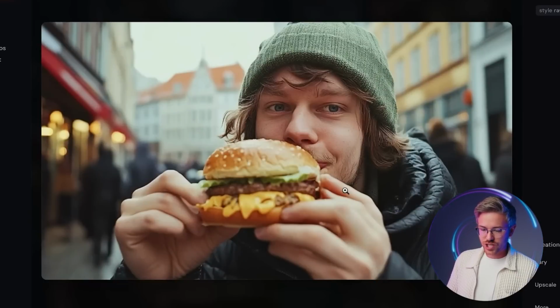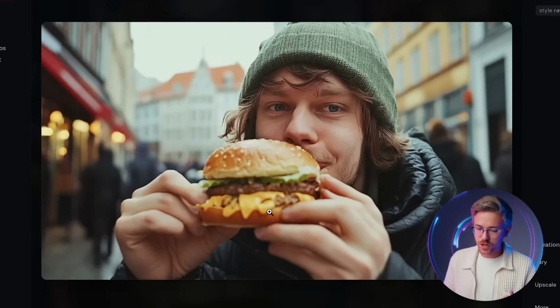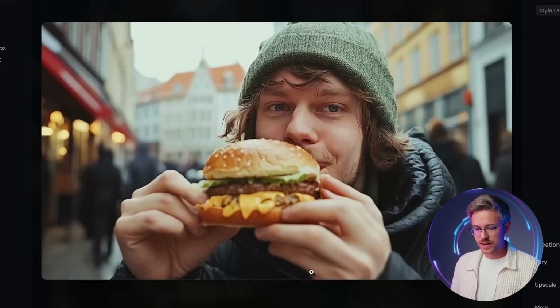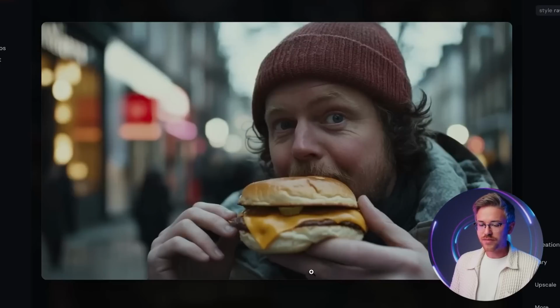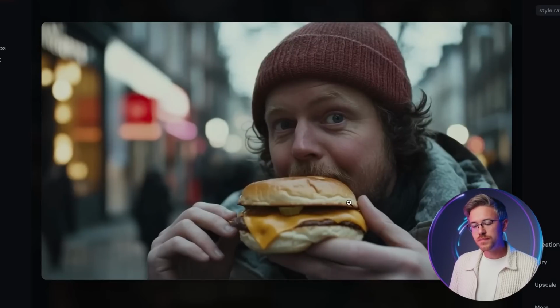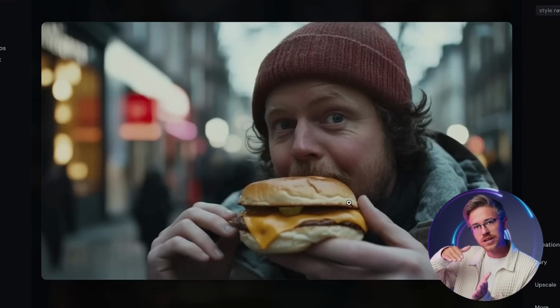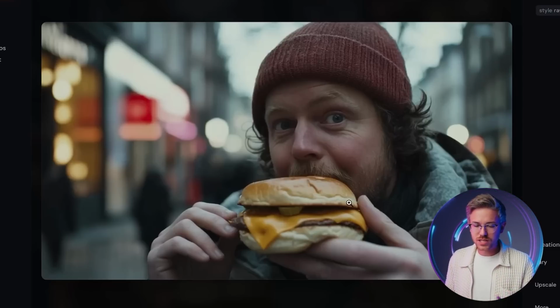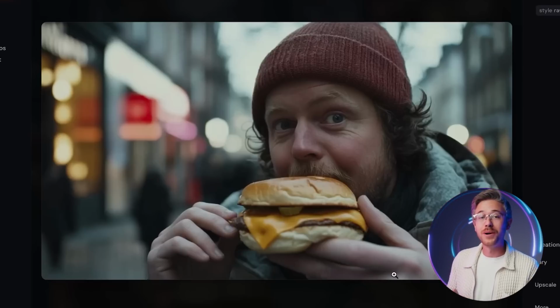We have this shot here, which looks pretty good. The cheeseburger is great, like great amount of cheese. I have no idea what's going on with his hand here, so not a great result there. And then we have this shot here. This guy, he could be eating the cheeseburger. I feel like he's going a little too high at the angle there, but good looking cheeseburger. His fingers look pretty good. Maybe his middle finger is a little long here, but not too bad.